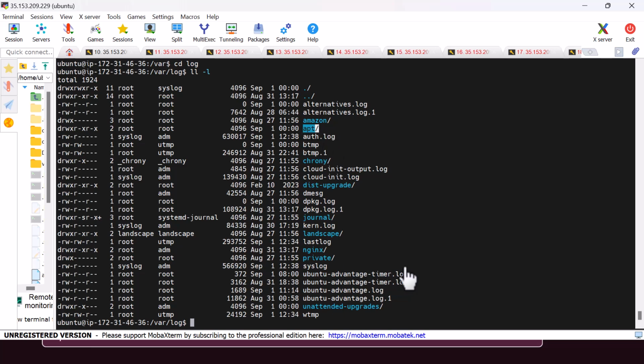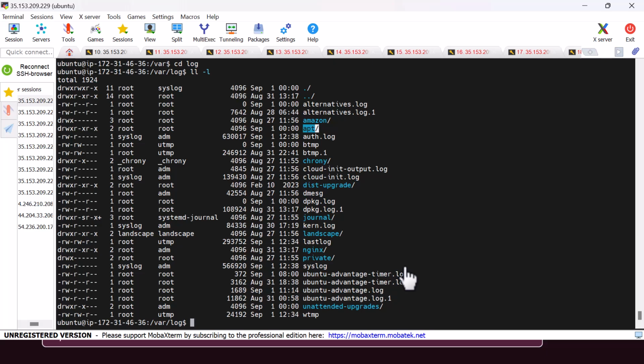Now, why is this very important? When the system breaks, you want to understand what has happened. If somebody removes a file, deletes a file, or creates a file, and you want to know who has done what exactly, this is where you come, and this is where you see the logs. All these are stored under a folder called /var/log. And if it is related to Nginx, it will be /var/log/nginx.